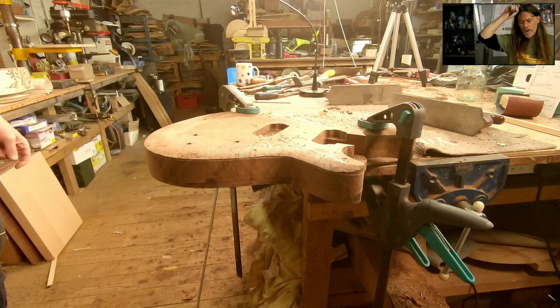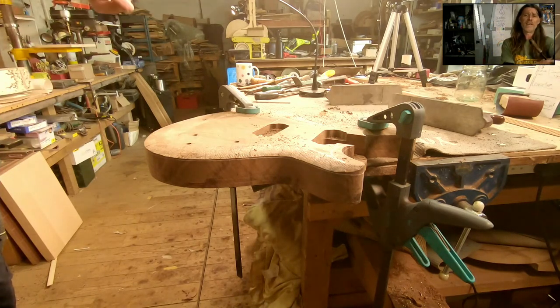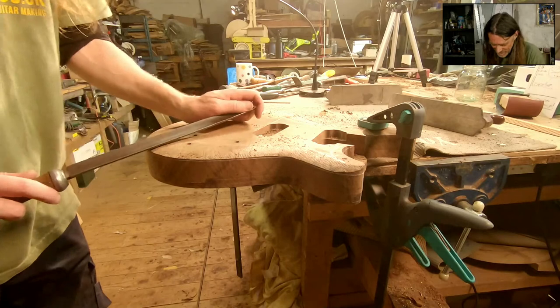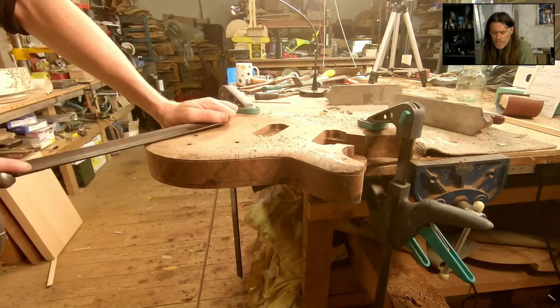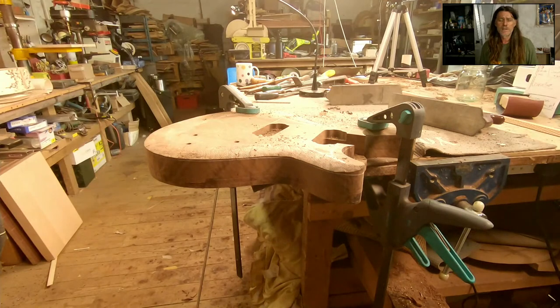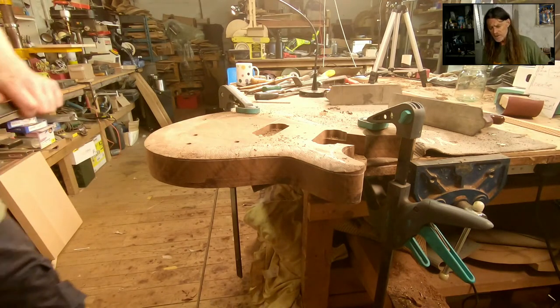So probably about 4 or 5 days work left in it, but that doesn't include finishing. So finishing, again, you can double the time. And that's total time that you've spread it out? Total time. So far there's a couple of days work in the body. So total time is about 8-9 days work for a guitar like this, I would say.